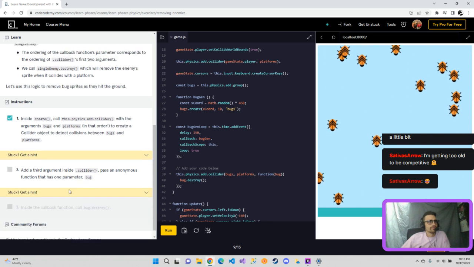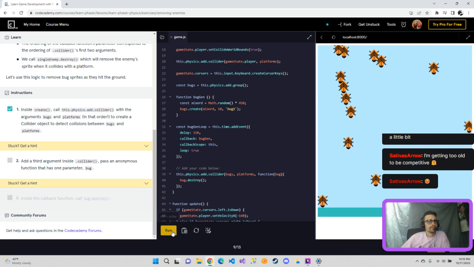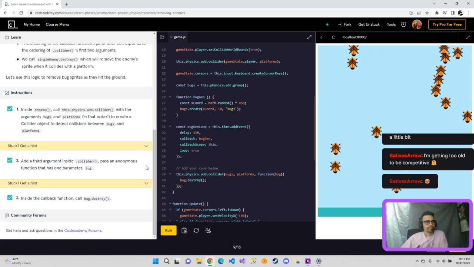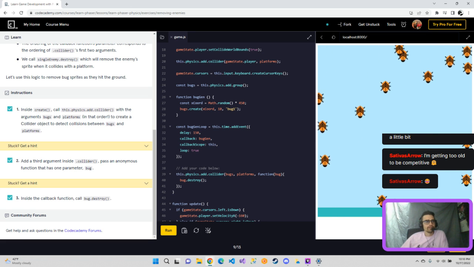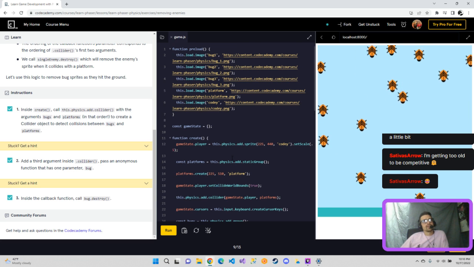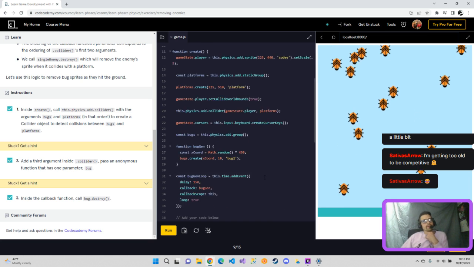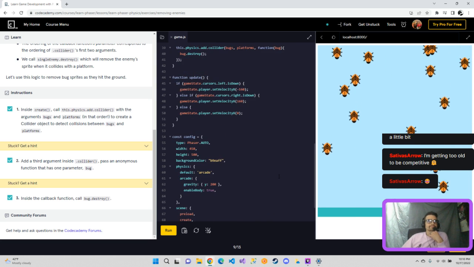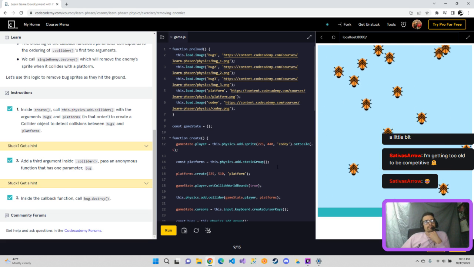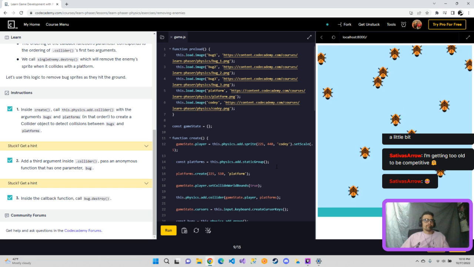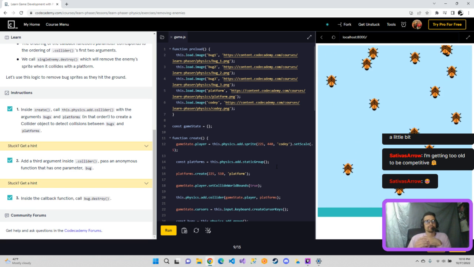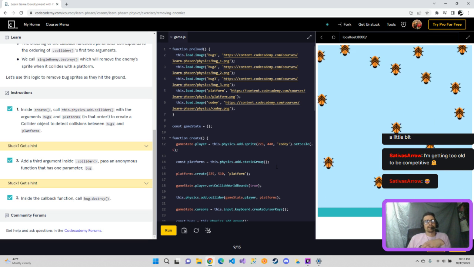Okay, so we did the collider bug and we did the destroy. So we'll go through each of these and unlock the next step. Awesome. So I think the biggest challenge when we start creating our own game is remembering all these little steps, and it's gonna happen. We're not gonna remember each one of these things, and that's good. That's why we have this learning group to ask and see if they remember.